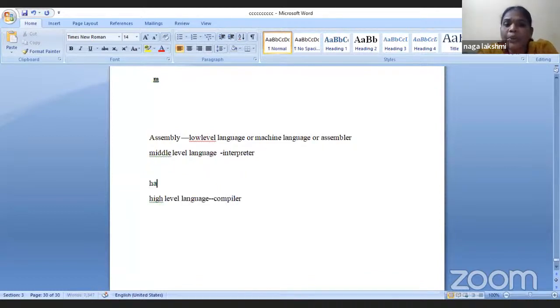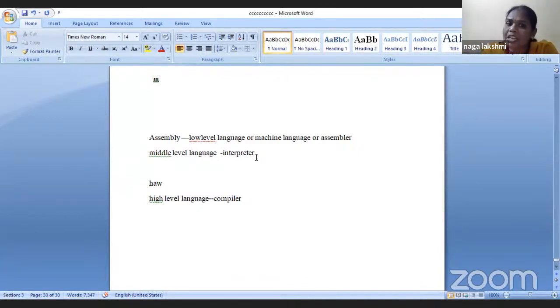I know I did it, I made a mistake. But I don't know its correct spelling right now. If I say I will do it later, it will not move. Low level language, first I want to rectify this mistake, then only I have to move on. Means it is time taking. First we type, and to overcome that, the interpreter came. Interpreter will allow you to type a line.